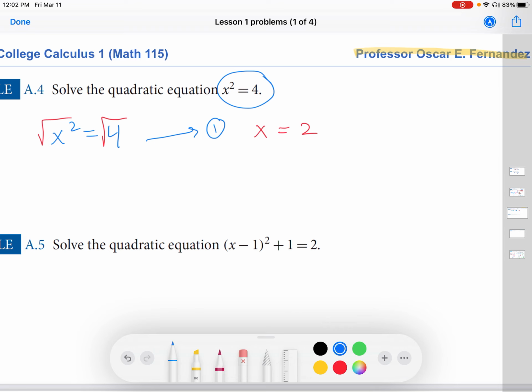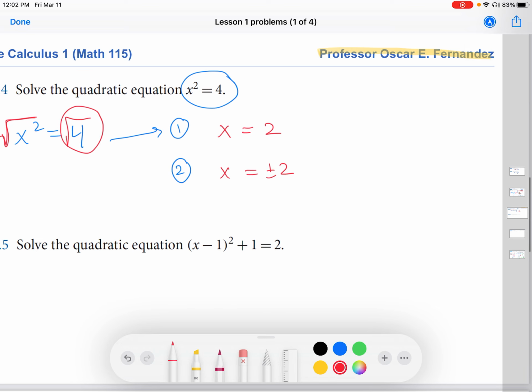And here is how we would get to it. Someone else might say, yes, the square root of x squared is x, so we do end up with x on the left-hand side, but the square root of 4 is plus or minus 2. This second method does effectively get the second solution. So not only is x equals 2 a solution, so is x equals negative 2. We can check each of those. 2 squared is 4, so x squared is 4, check. And negative 2 squared is 4, so x squared again equals 4, check. So these are both solutions. This method does get us the two solutions, negative 2 and 2, to this quadratic equation.